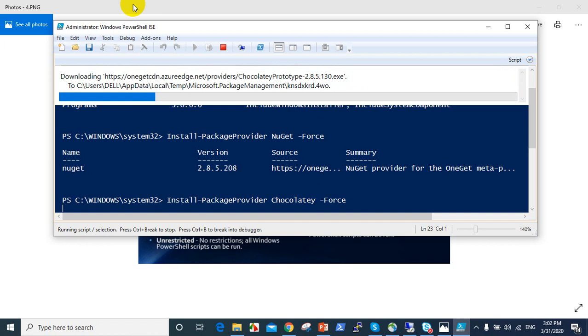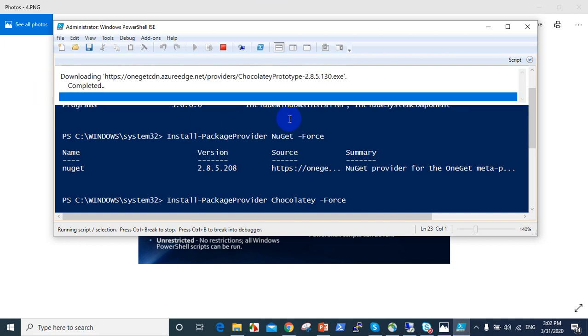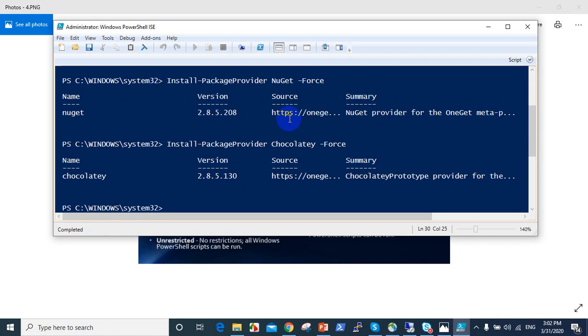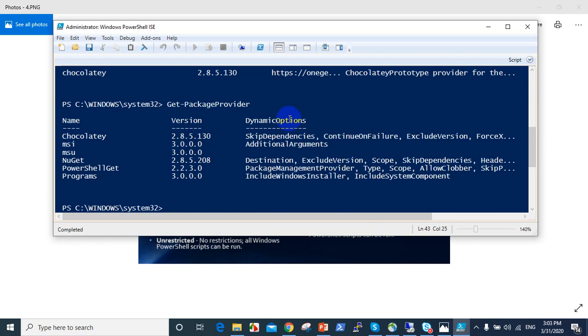Let's see the screen. Why do we install packages? If you want extra commands, for that purpose we can install packages.